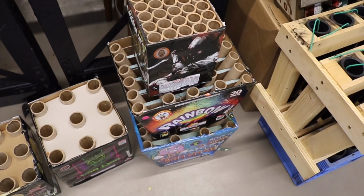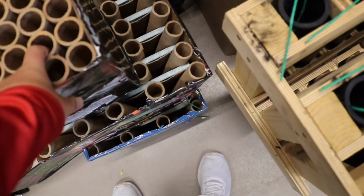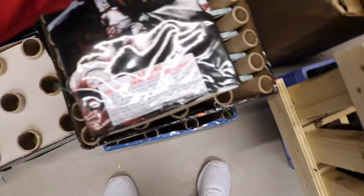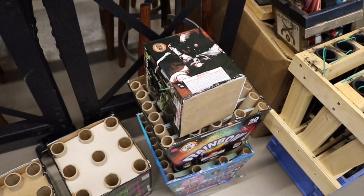So what I'm doing now is, on all of the cakes, they have little fuse protectors that go over the fuse. So I'm taking them off, and you can see where the fuse protector was and where I took it off, and now the fuse is sticking out. And then after I do this, I'm going to poke into the cakes and insert the igniters.